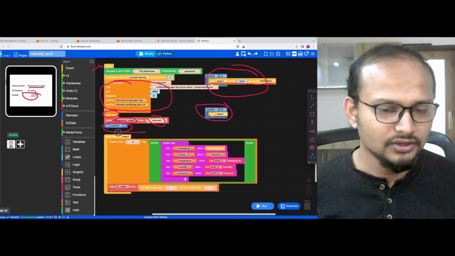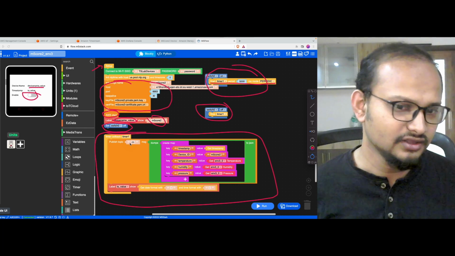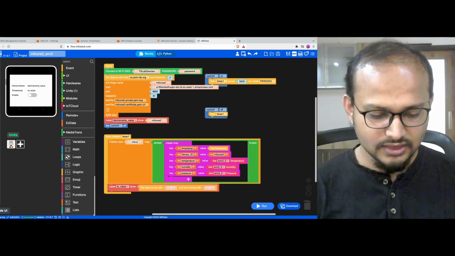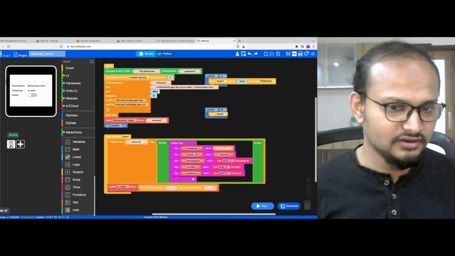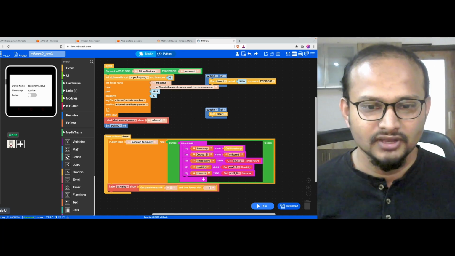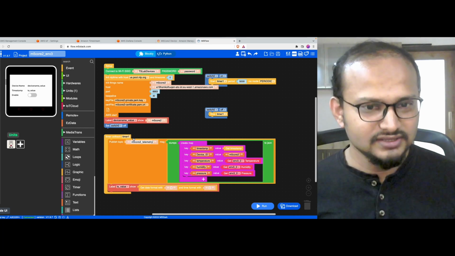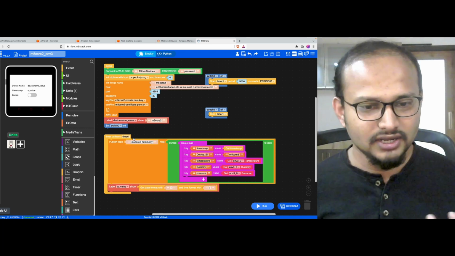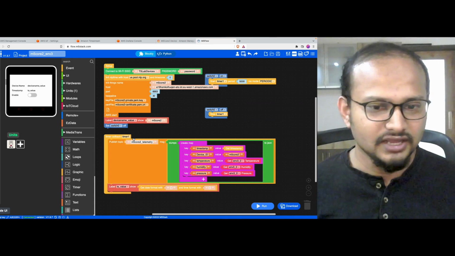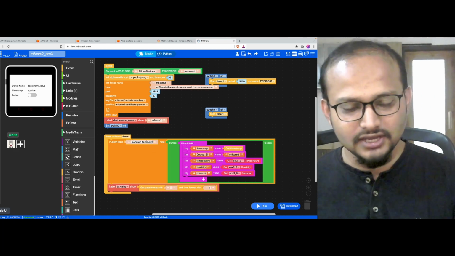So this timer will try to publish a message to which topic? This is where I need to give a topic name. So let's say I publish it to M5 Core2 and then let's call it telemetry. Okay, so this is the topic to which I'm trying to publish the message. This uses MQTT protocol. So if you are not familiar with what is this connection, what is the topic, what are subscribe and stuff like that, quickly watch a video on how MQTT works, and then you will understand. So this device tries to publish to AWS IoT Core.